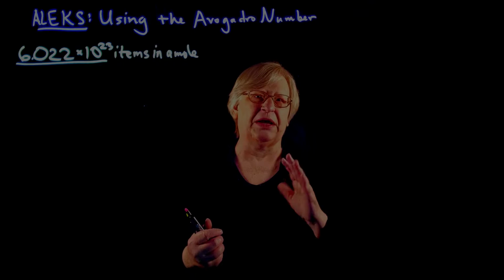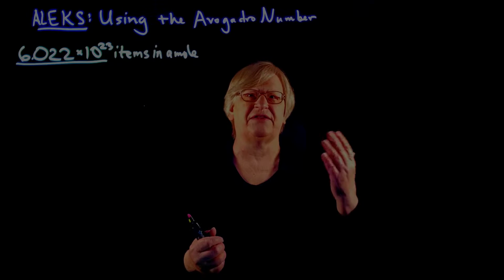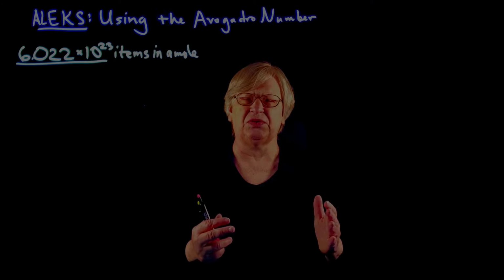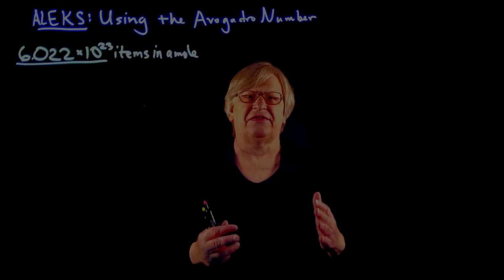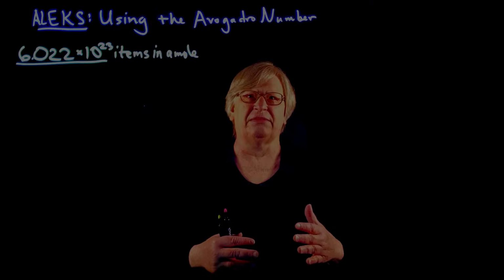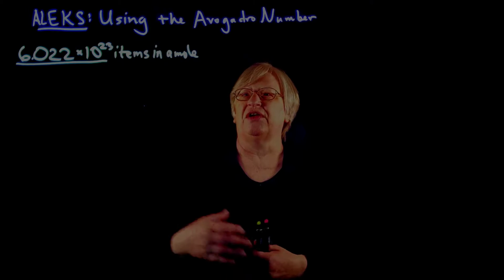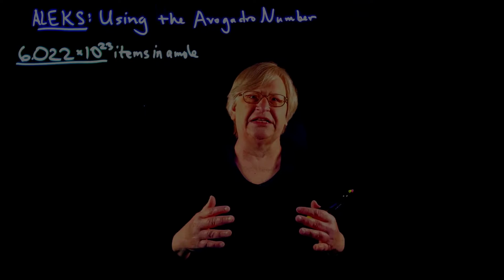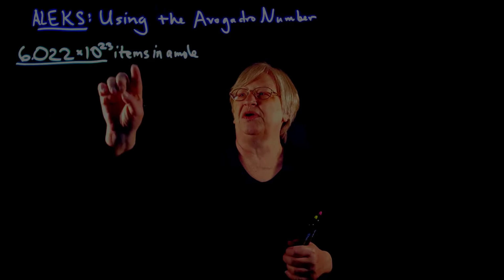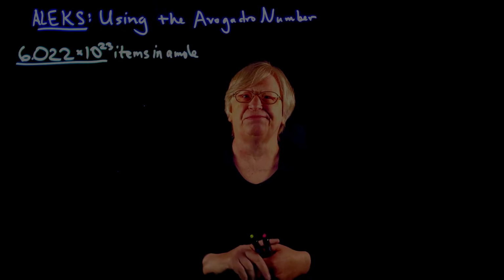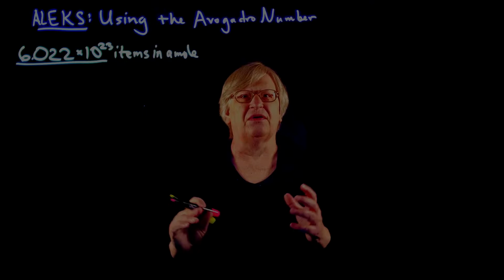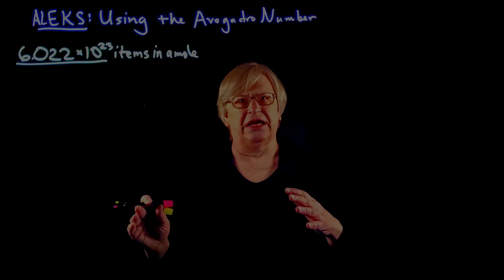Just like no matter what it is you're counting, if it's a dozen, there's 12 of them. Doesn't matter if they're big, small, in between, heavy, light. If it's a dozen, you always have 12 items, right? So if you have a mole of something, doesn't matter, big, small, heavy, light, in between, you always have this many items. So in the ALEKS problem, we're dealing with some different sized items, okay?